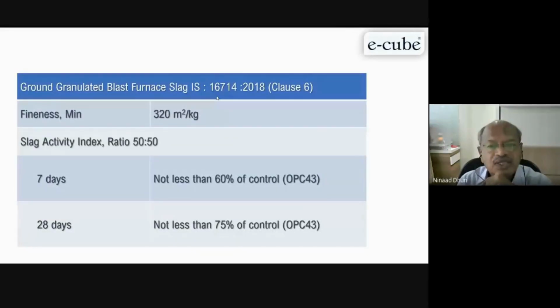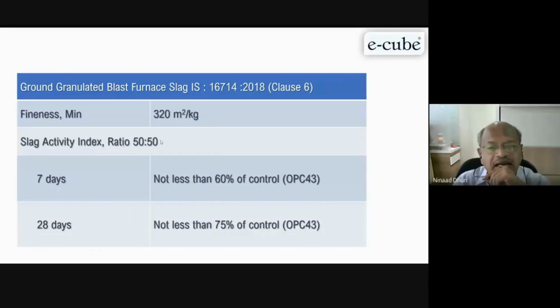Now slag, what you are using, there are also specifications for slag. So when you come to the cement supplementary materials, again I will discuss this. The latest code has come. So you can note down the code number for the GGBS, ground granulated blast furnace slag: IS 16714:2018, Clause number 7. What is the fineness of that? Like cement and fly ash, we have IS 3812 Part 1. For slag, the code was not there. So recently they introduced it in 2018.